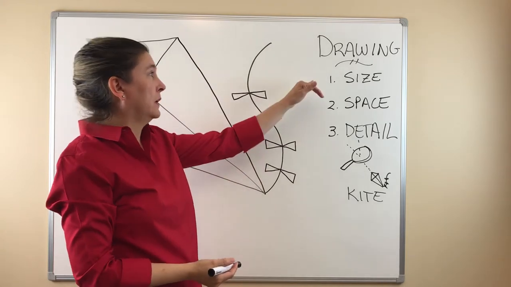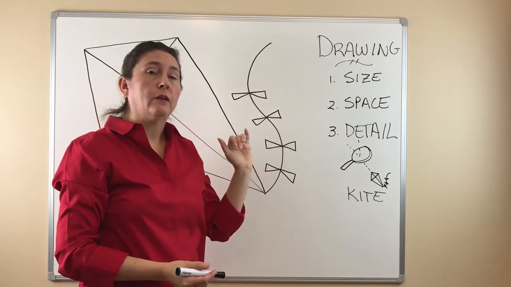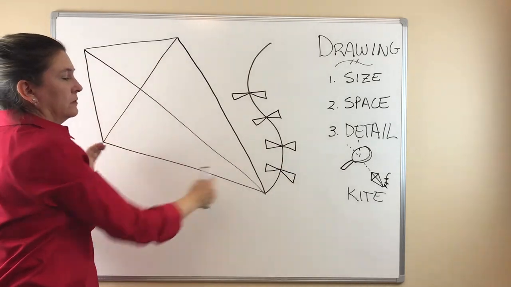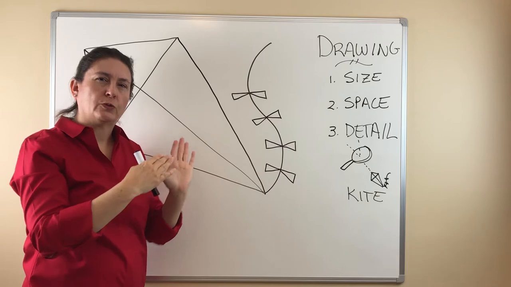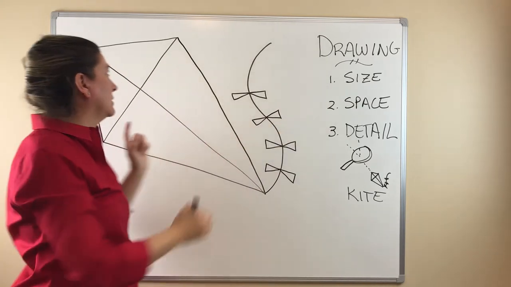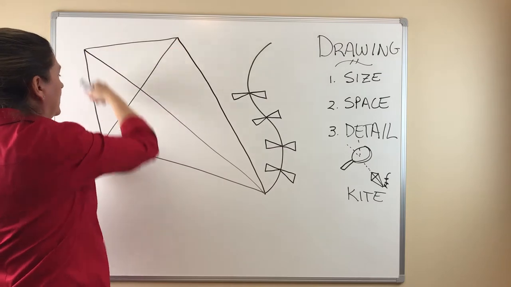So to go over this again, one size we decided the size of our image by using the first two lines and what position it was going to sit. Then we use relative space like the endpoints here saying we just need to connect these lines.